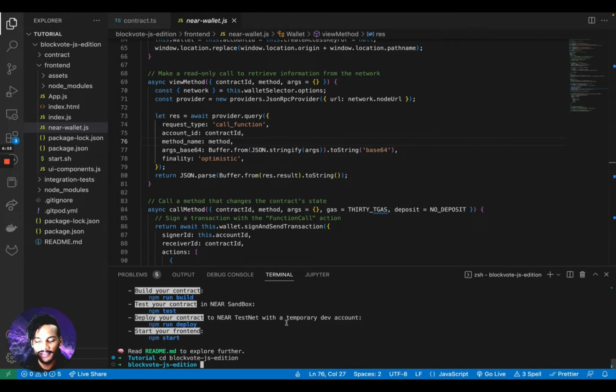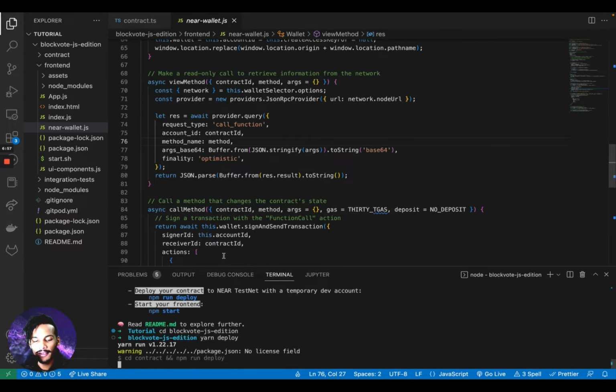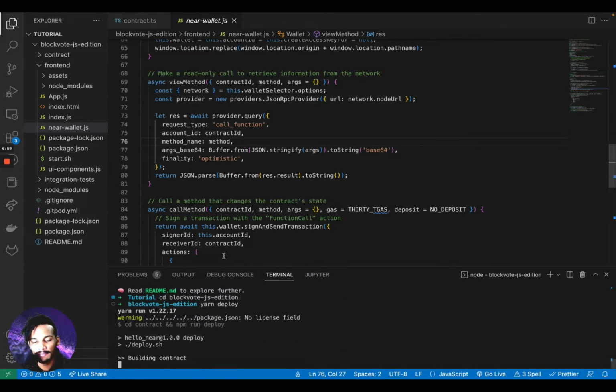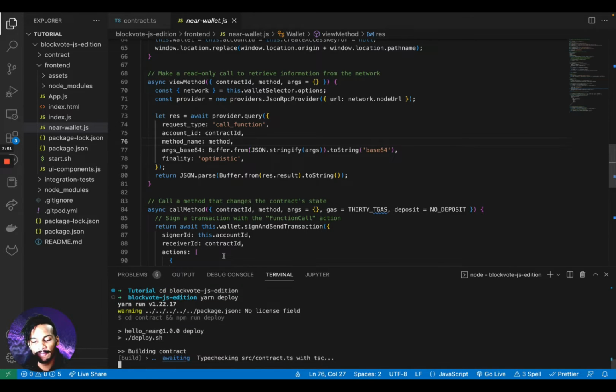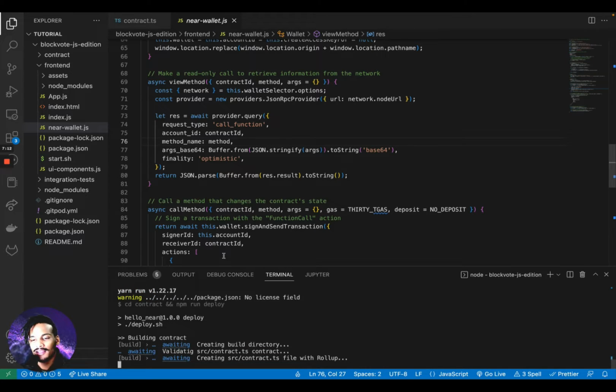If I were to run yarn deploy, that's going to compile my template smart contract and then deploy it onto what's called a developer account. A developer account is simply an account on testnet that's auto-funded with 200 test tokens. It's meant to be disposable, so you can do whatever you want with it. You can throw it away, you can deploy a new contract onto it, you can modify code that's existing on it, and you can make a new one if you want to. It's meant to be disposable, so it's perfect for testing, perfect for developing.